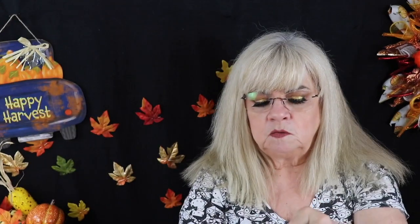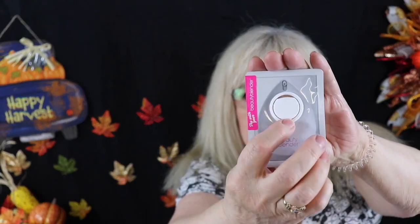Next thing I'm pulling out is a foundation sample by Beauty Blender. It's their Bounce Foundation. Really excited about getting foundation samples. I got it in color 210 and it's pretty accurate — I must have done a lot of the beauty quiz because this is pretty accurate. It's a foil packet with a little push thing. I'm kind of excited to use this. If I really like it I'm probably going to purchase it. I heard great reviews — a lot of people on Instagram use this and their face looks gorgeous.